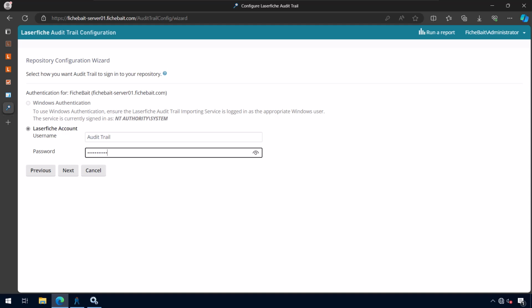I do the same thing with a workflow account. People like shortening workflow for some reason. It makes it nicer within the system. You can easily read what it's for. Workflow and Forms, for example, when you're looking at who created or modified a document in the repository, it just simply says workflow. It doesn't have to be cryptic. I like making it easy for the end users. So now that I have that information in there, I'm going to go ahead and click Next.